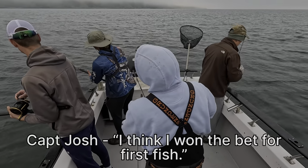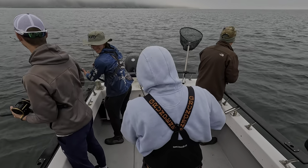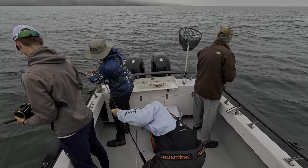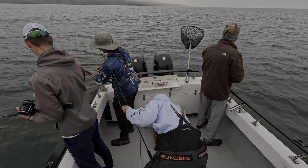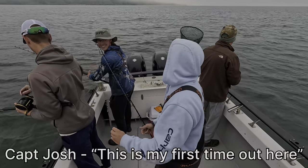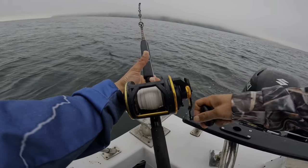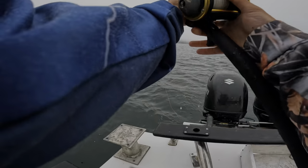I think I won the bet for first fish. What's up? I think I won the bet for first fish. I think I might say you have a little bit more practice than we did. I was going to say after. Yeah, this is my first time out here. Really? It's my first time too. Oh, that's why. Makes sense.